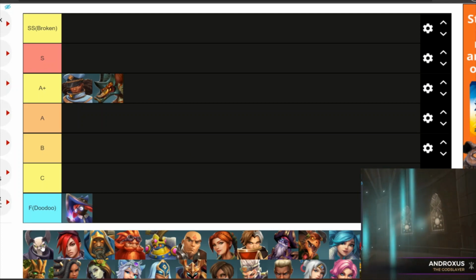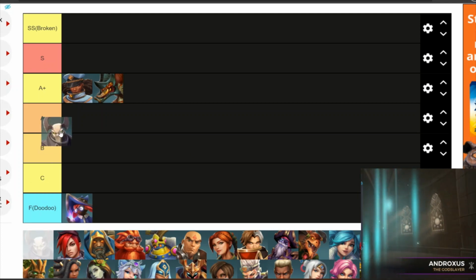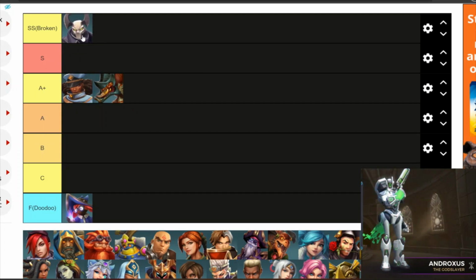Now we're going to get on to the champions that are actually in the game. Androxus, best flank in the game right now apart from Lex. There's no reason to pick any other flank over Androxus. You're doing what? 900 per headshot at close range, 500 per headshot at medium range, and even then you're doing like 200 to 400 damage at mid to long range.